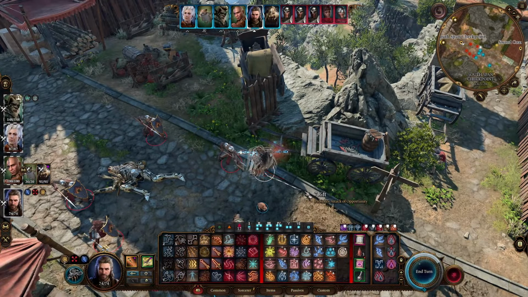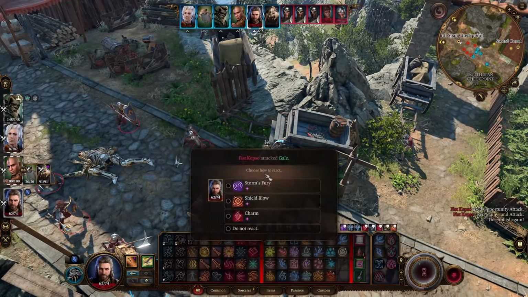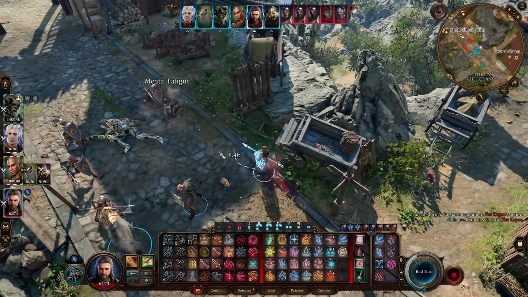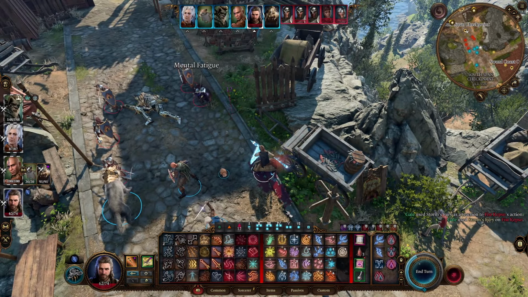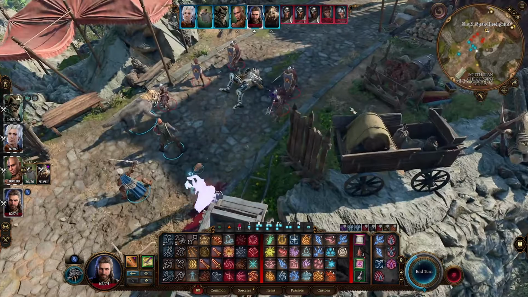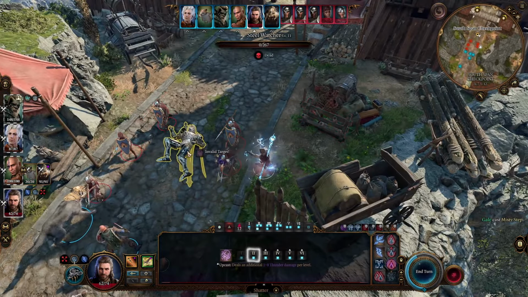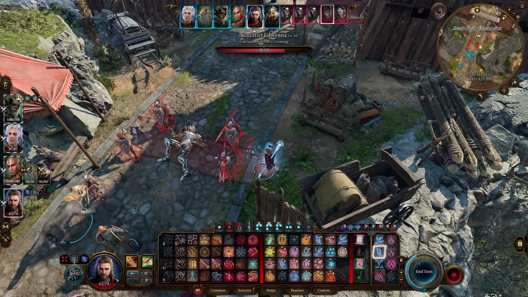Okay, so I'm going to try and show you the knockback. So we can knock them back, which is cool. To show the next thing. Actually, I didn't need to do that. I could just use Shatter. But I'll use Lightning Bolt instead.